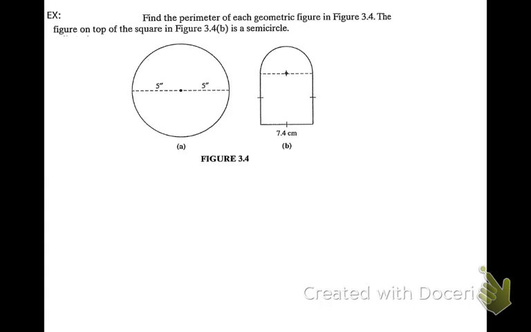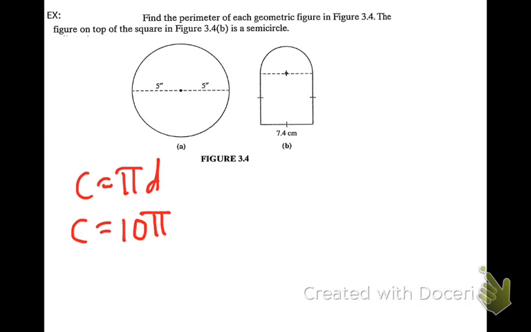So if we do this problem here, if I did this circle, I do C equals pi d. What's my next step going to be? C equals what? We're just going to leave things in terms of pi unless it says to round. Yes, it's going to be 10 pi. I don't really have a calculation step because I plugged in the diameter, it's 10, so it's just 10 pi.